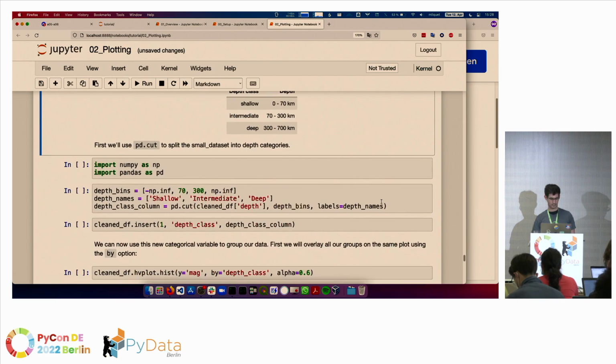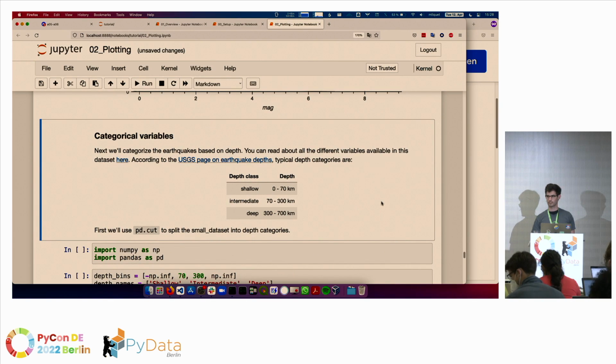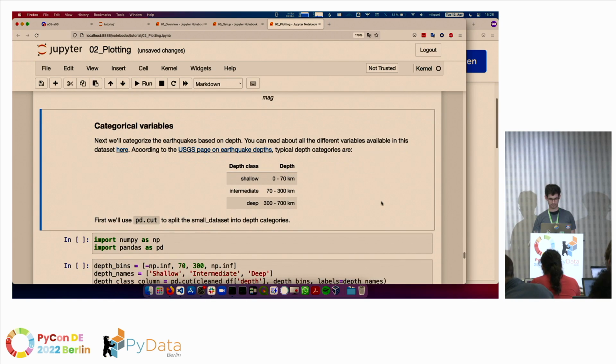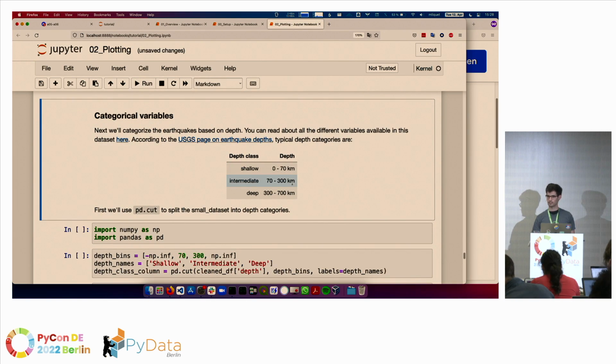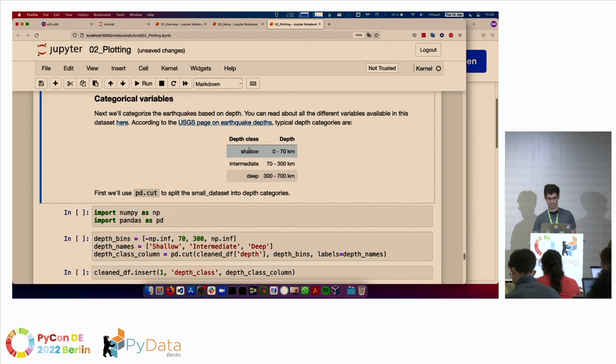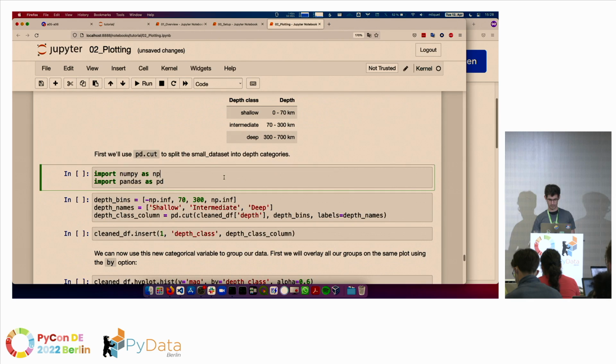Okay, and the last part of this tutorial is going to tackle categorical plots. So we will, in this data set, add some categories with respect to the depth of the earthquakes. We'll use this simple table to define them between shallow, intermediate, and deep.